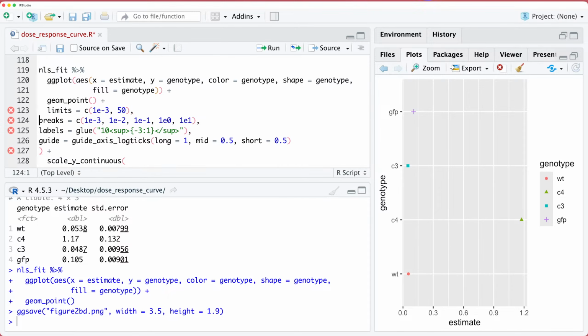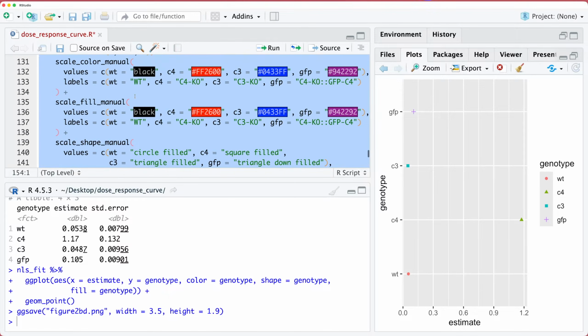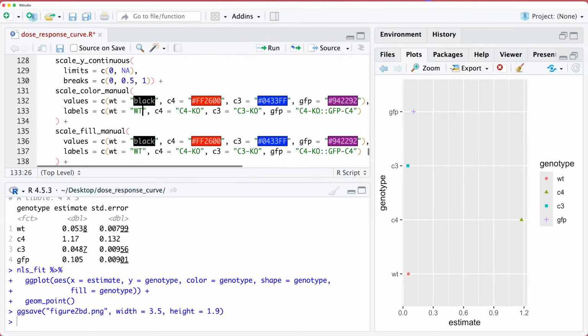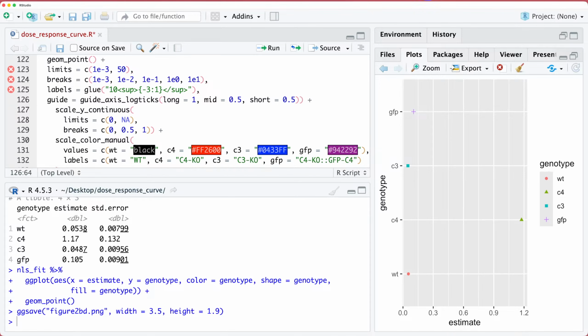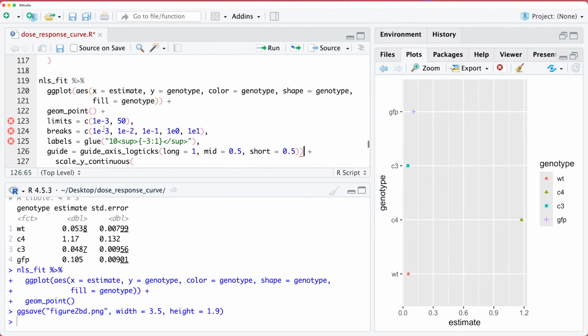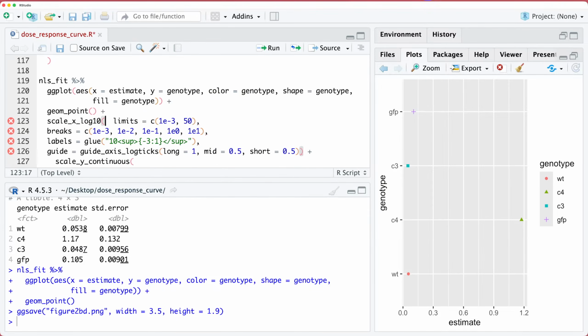All right. And let's tab this over a smidge. All right. I feel like it is upset with me for something. I think I forgot the scale_x_log10. Okay.